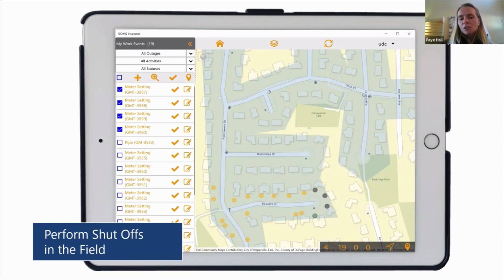If you need to track information for each of those, the very quick complete won't work because you have mandatory fields that would not be filled in, and you would use the edit button to edit the form and fill in the additional information. If you have an exception, like you can't get in, and you wanted somebody else to come back and try it another time, you would open up the form, indicate that you can't get in, it would come back as an exception, and somebody could manage it through that process.